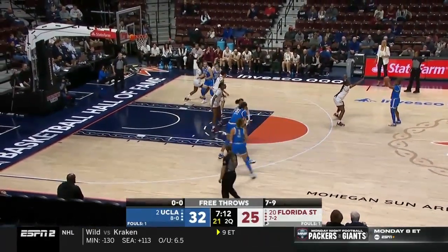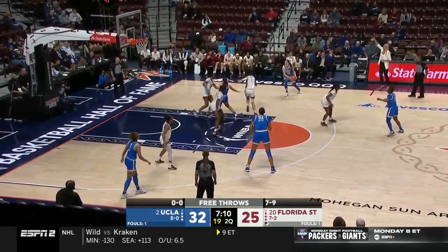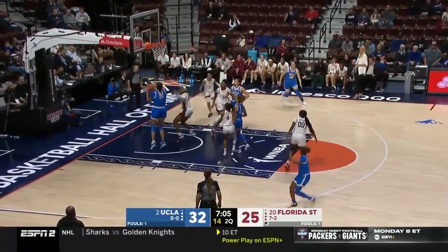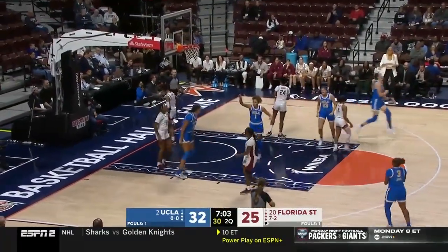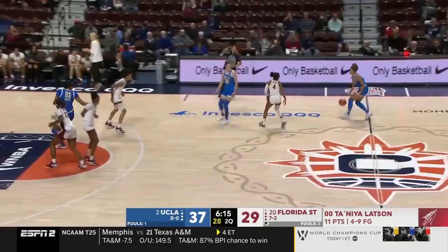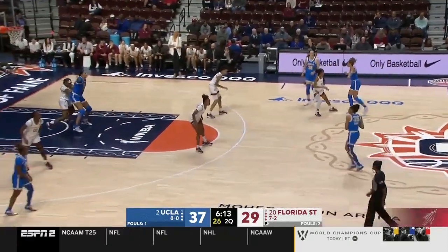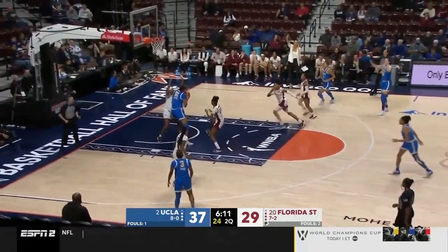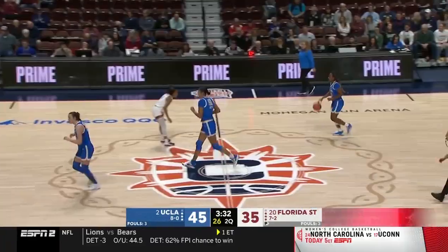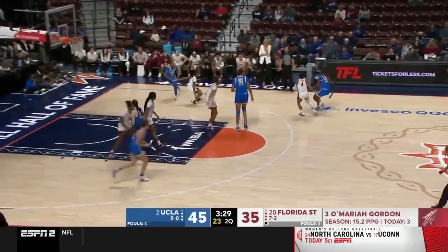Florida State is edging in by two, eight to six in the second. Hawkins asked for the ball underneath — Betts all alone, hands up, and finally gets the bucket and gets the foul. Now in double figures: Lauren Betts with 12 and Taniah Lassen with 11 for Florida State. Betts gets it back — it's a walking bucket. Florida State shoots 60% from three on the season.